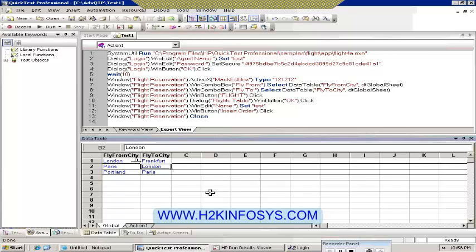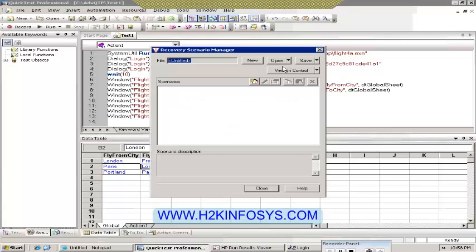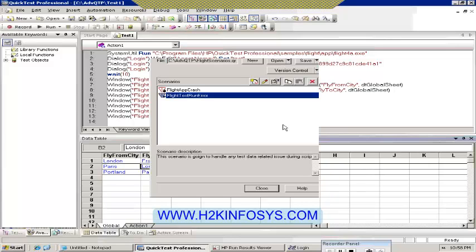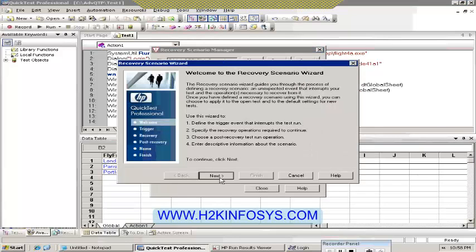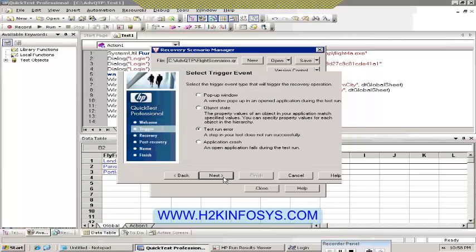But weren't the steps the same? I understand the difference, but were the steps and options not similar? No. In the case of recovery, in the case of a test run error, you have two steps, right? First you need to handle that. Let me open that. So this is the test run error.